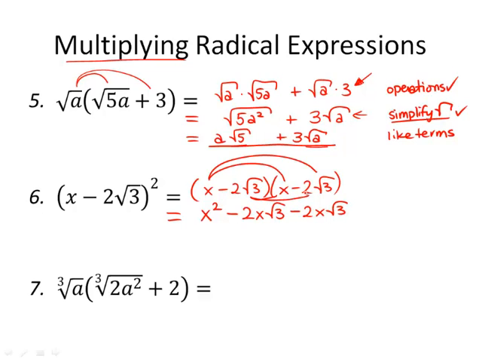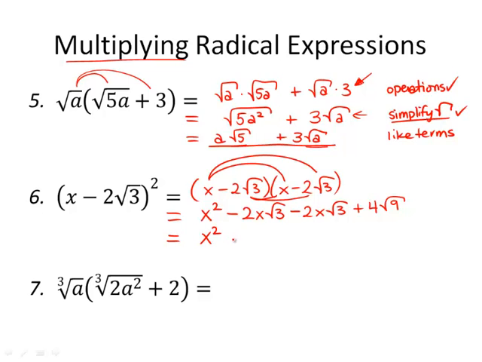And the last one will be positive 4 root, and this root will be a root 3 times a root 3, which is a root 9, which becomes just a 3. Notice we're actually kind of like squaring that last term, right? So if you're squaring 2 root 3, it's going to become 4 times, squaring a root 3, so that's 4 times 3.